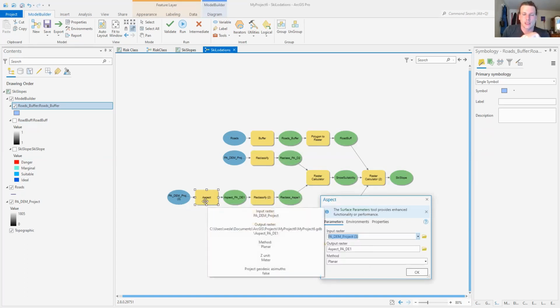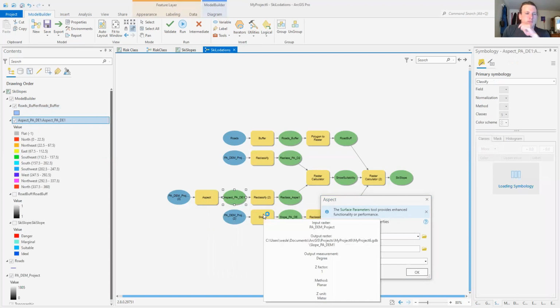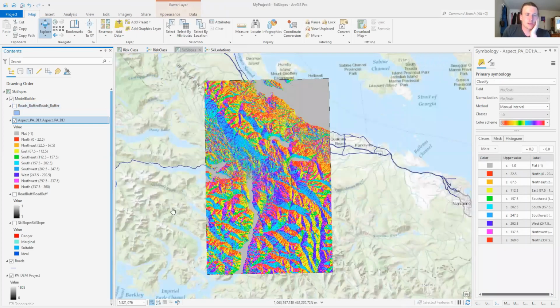So I've run the aspect here, and we'll just take a look at the output to see what it is. If you look at the aspect, basically it comes up with all these different values. It says flat for things like water, and then it'll tell you north, south, east, west, so it automatically classifies it for us, but it just outputs as these degree values.